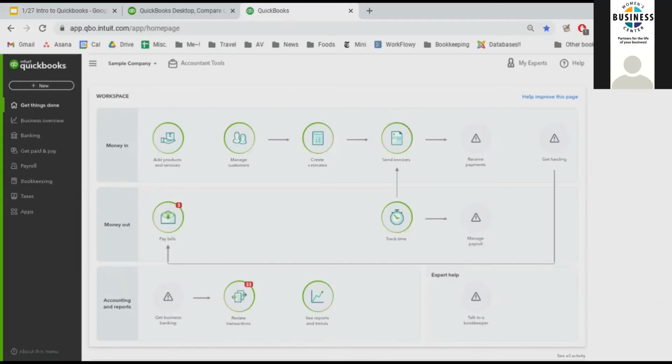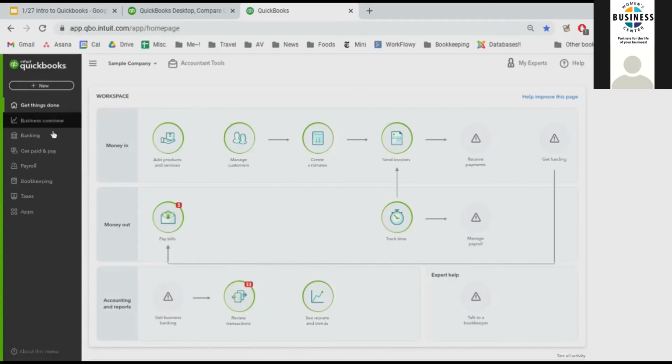And I'm just going to dive in here to our section 1, which was that basic navigation. We're going to run over to our navigation tab. So this is our landing space here. It is the Getting Things Done tab. You may also hear this called the dashboard. They're going to give you a bit of a workflow, right? So, different steps to take care of, also actionable items. So you can see for our sample account, they have to review some transactions that have been fed in, they have to pay some bills. So that's sort of this getting things done area.